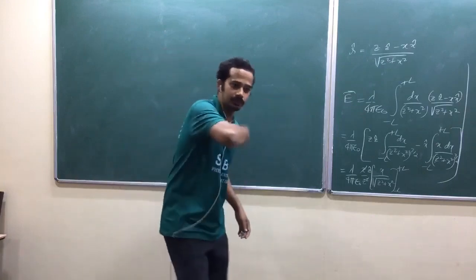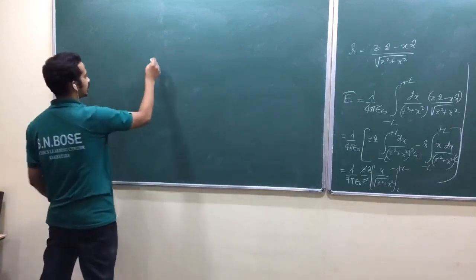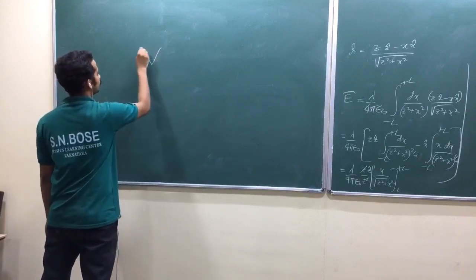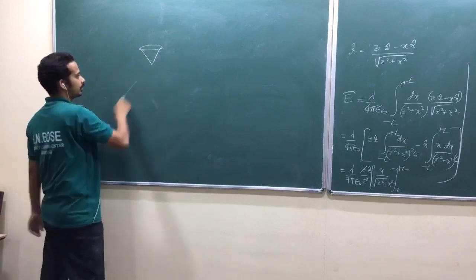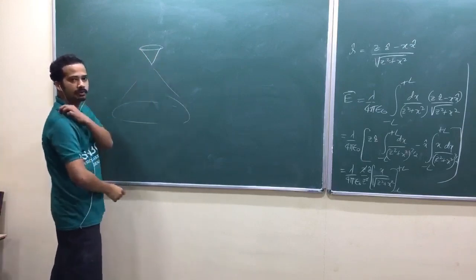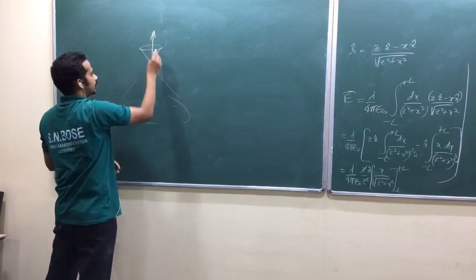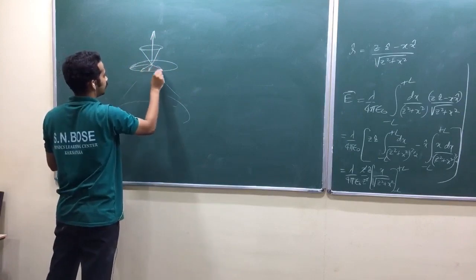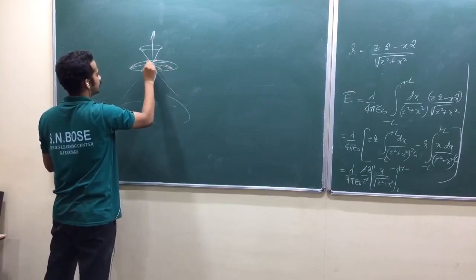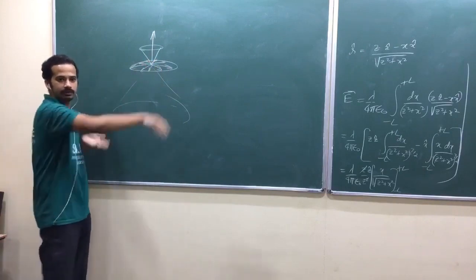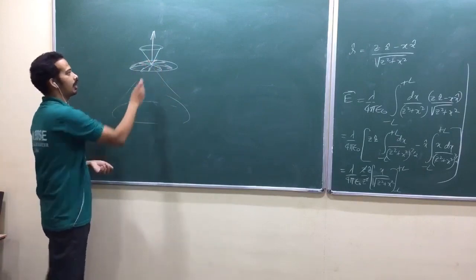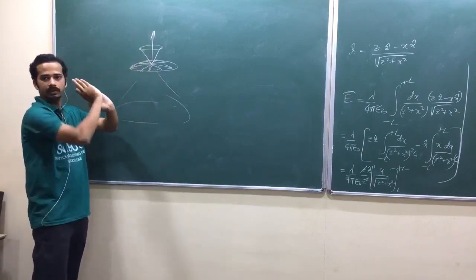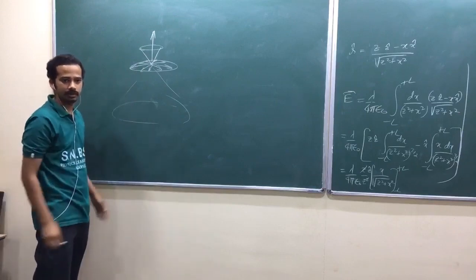It will get cancelled when you sweep throughout that one, or just think like that. Am I right? So when you sweep that one, your electric field will sweep a cone above. Am I right? When you sweep on the ring, your electric field will sweep a cone. Now take all vertical components, they will get added. Now your horizontal component will be on the circle, on the plane. Am I right? You can imagine it like this also. If you have only one charge, when you sweep that one, all the vertical components are along the same direction. The horizontal component of each will sweep on the circular disc. Am I right? Yeah.